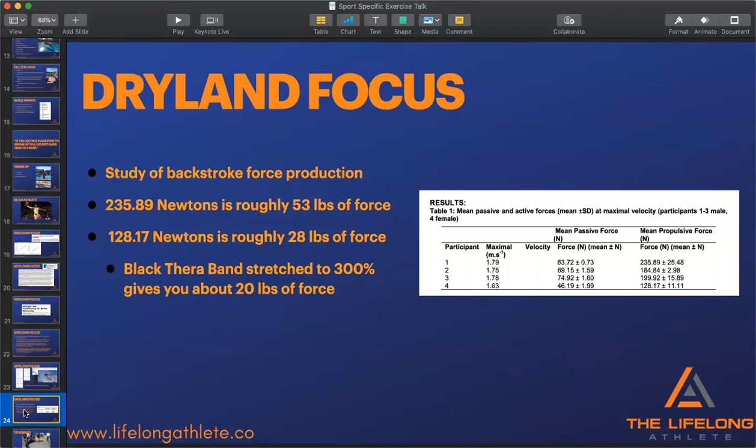So I posed that question earlier on: is swimming on land, or mimicking swimming on land, your best use of your time? And if there's any other study that points to some data to show you this, if you can produce about 53 pounds of force during your backstroke, a resistance band only stretches to about 20 pounds of force at 300%, which I would not recommend doing if that thing snapped. If you're trying to mimic backstroke on land, you're not even hitting the same force you could hit in the water, whereas if you loaded up a dumbbell row or a double banded row and weren't trying to mimic backstroke on land, you could actually get to the pound force that you needed to mimic the force you can actually create in the water. So that's something to keep in mind, just kind of comparing this, not saying resistance bands are bad.